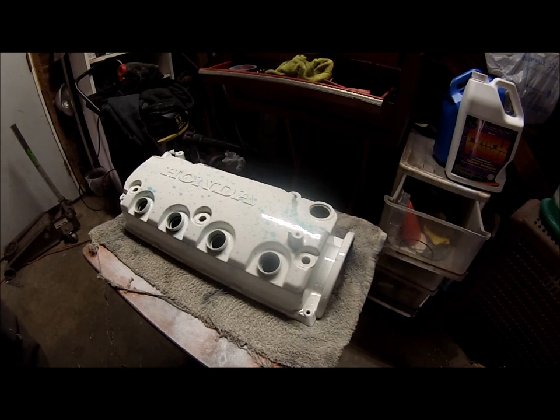Okay, we're gonna put another coat on. It's been 10 minutes. Still looks really, really wet, which is the look we're going for. And after it's all said and done, we can actually wet sand and buff it out. I probably won't, just because this is gonna be the wife's daily car. So it's really not a big issue for me or anything.